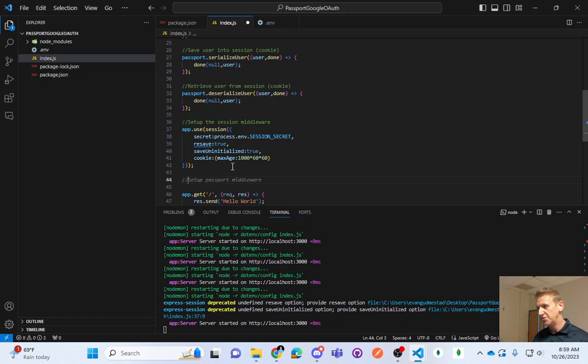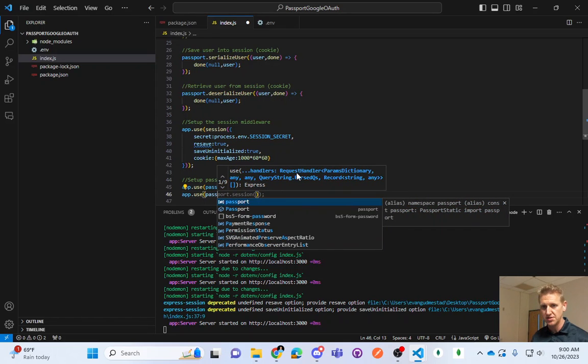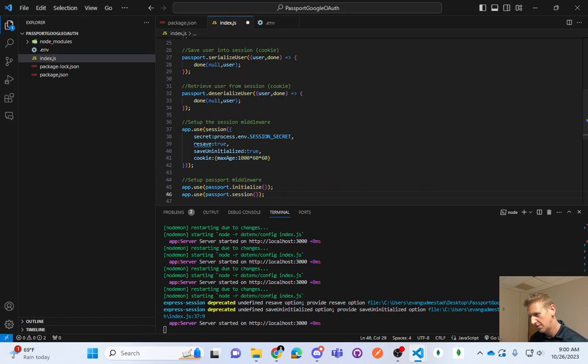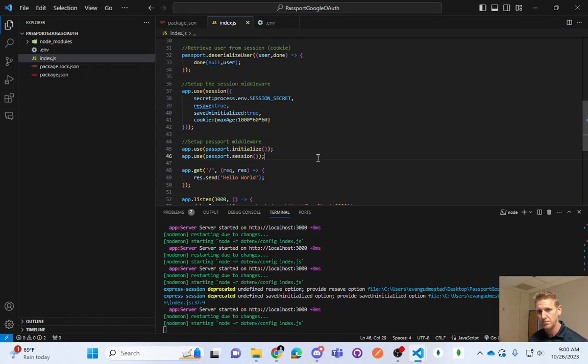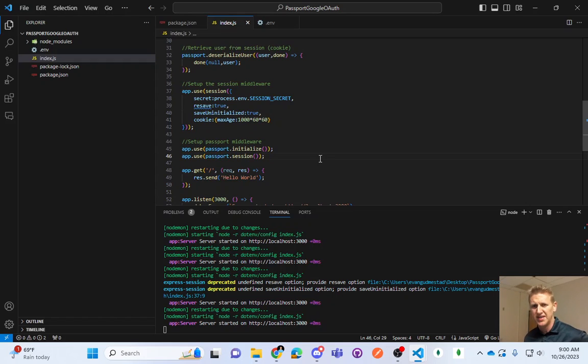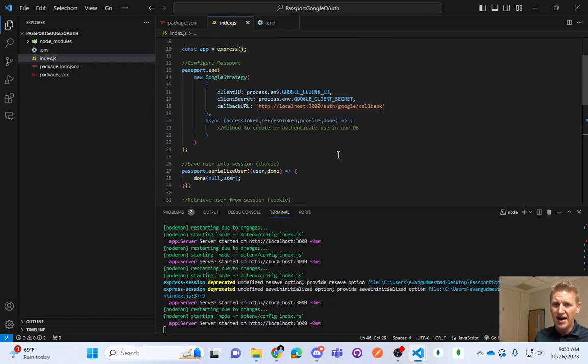Then we're going to set up Passport. So we configured Passport. Now we need to tell it to app.use Passport initialize, and app.use Passport session. Again, trying to keep this bare bones, but there's quite a bit required to get this up and running.